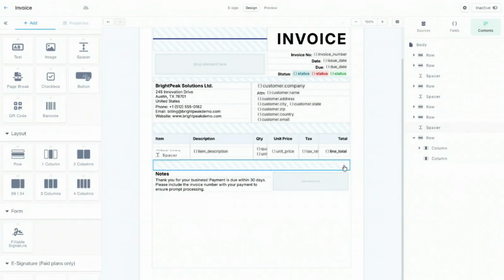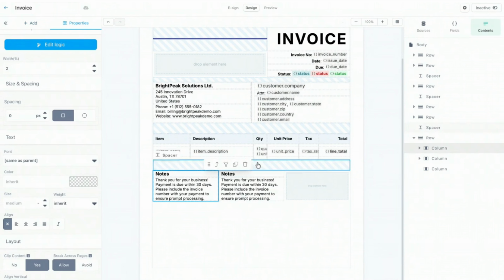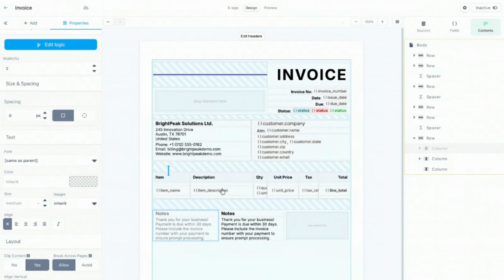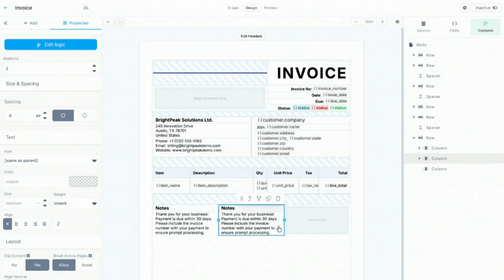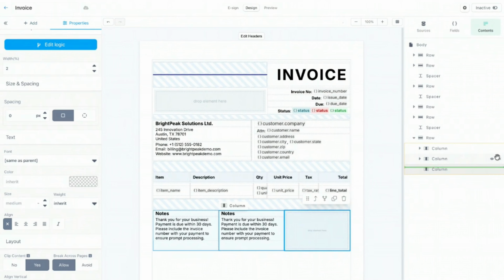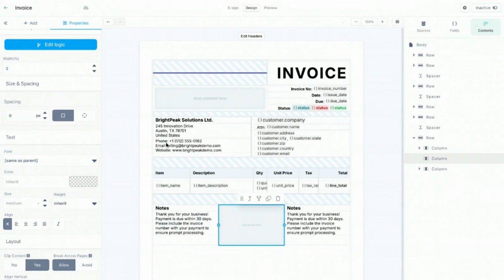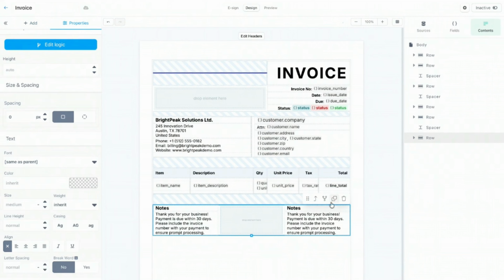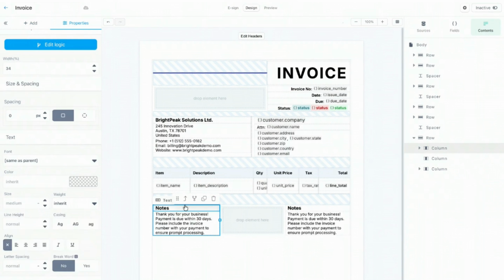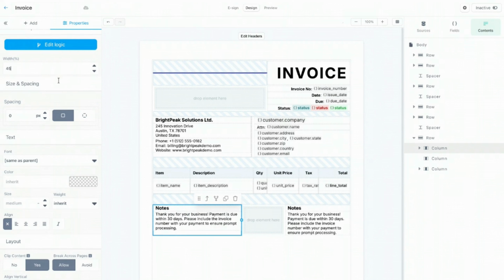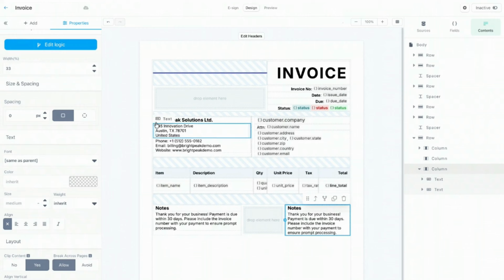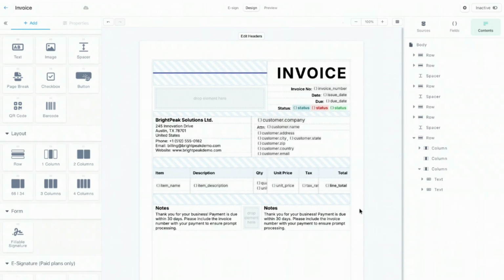Let me delete this one. And we can move things around. We can use the handle we have here, or we can also access the content pane and use the handle we have here. So many ways to resize it. And now let me just duplicate it to correct the width. So I have here 45. Here I'll also have 45 width. Okay, and now let's add the actual content, which are terms and conditions.